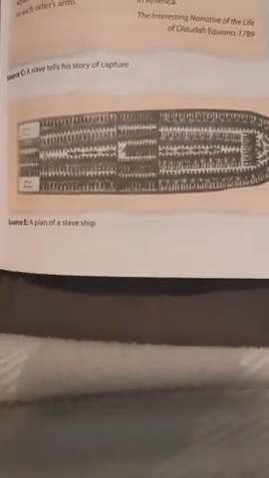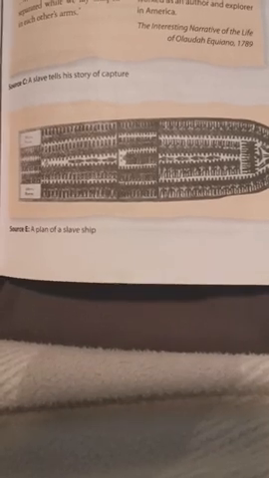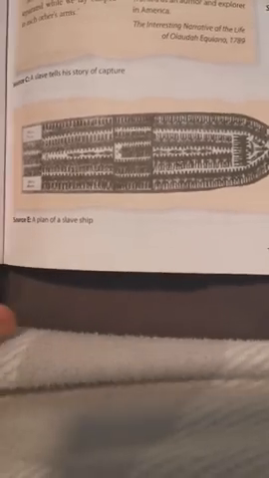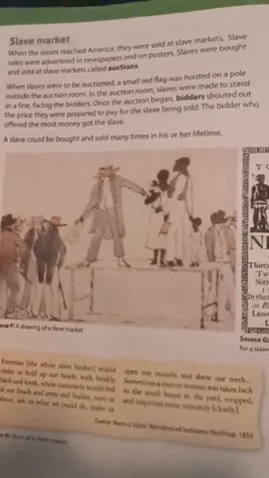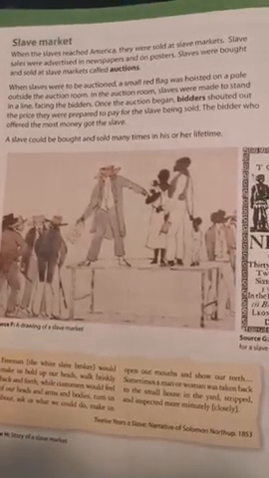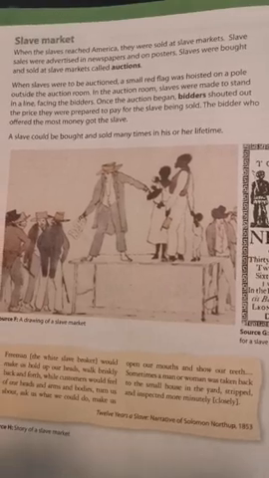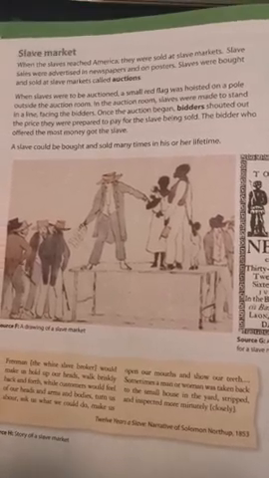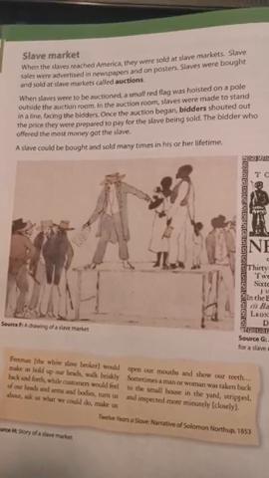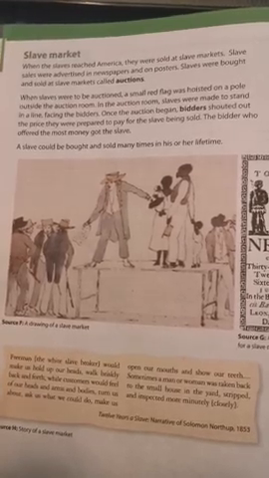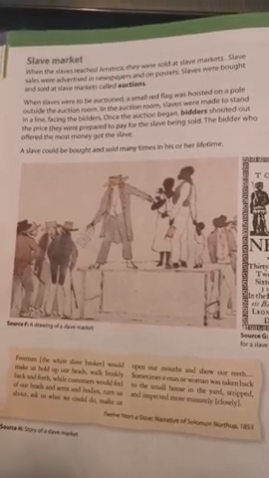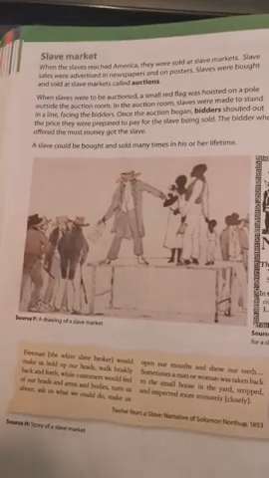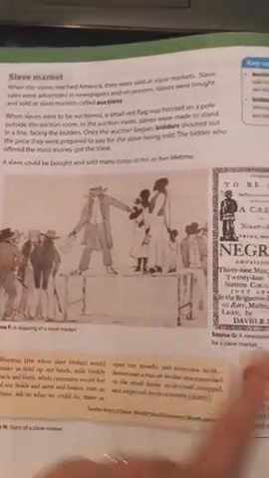So as you can see, there was not much space. They were piled in there, and they would fit as many as they could on this ship to get them to Europe. The next one was the slave market. Once they got to wherever they were going, America or wherever, they would be auctioned off like property. They would be made to stand on show, and so they would check and see, are they strong? Will they be able to do the physical labor that they need? And whoever would bid the most money would get the slave. So this is a drawing of a slave market, source F.